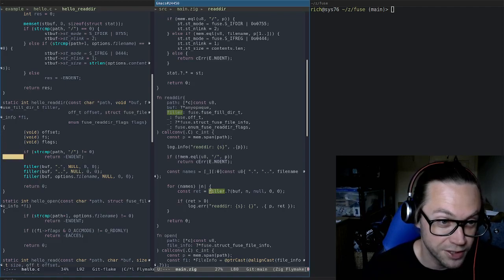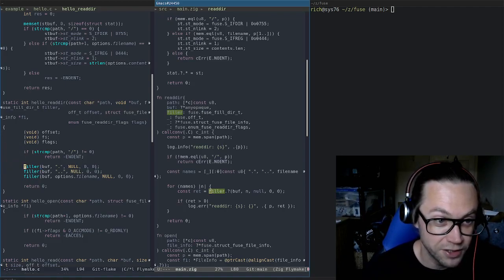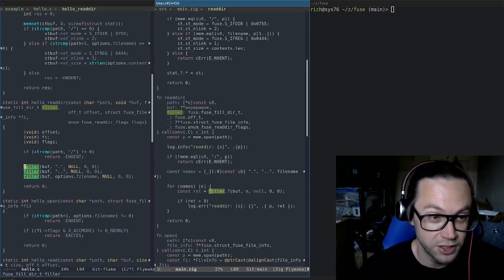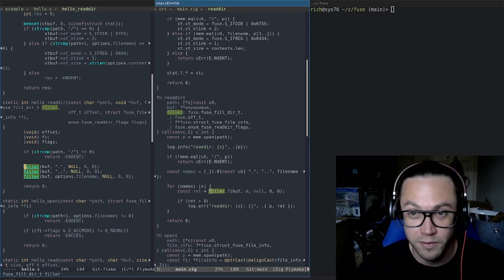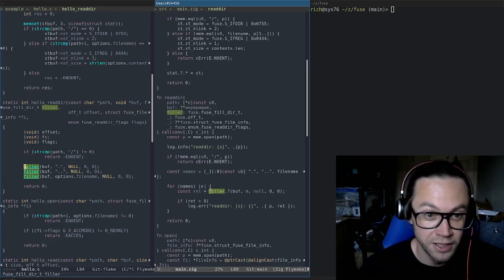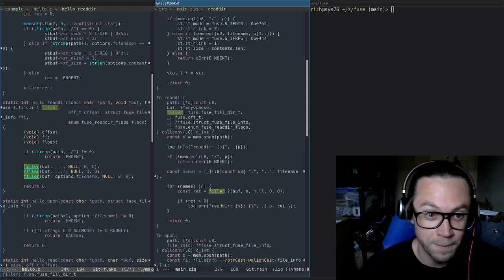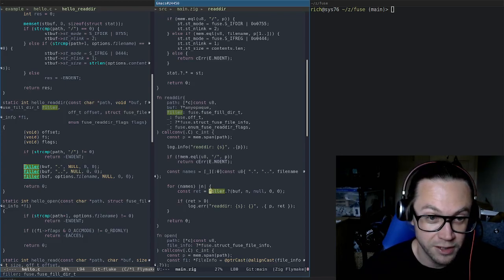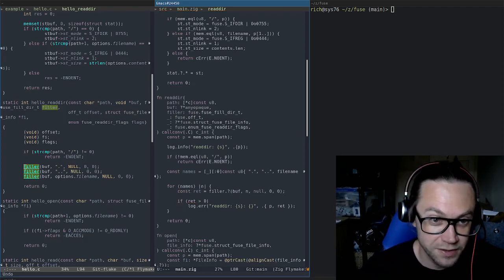You'll notice that in the C version it's just ignoring the return value of filler. In C, you can make it so functions require you to pay attention to their return value, but again it requires adding an attribute to the function. In Zig it's the default. If you want to ignore a function's return type, you have to make that explicit by setting it to an underscore. So it's quite clear then that somebody's ignoring something.